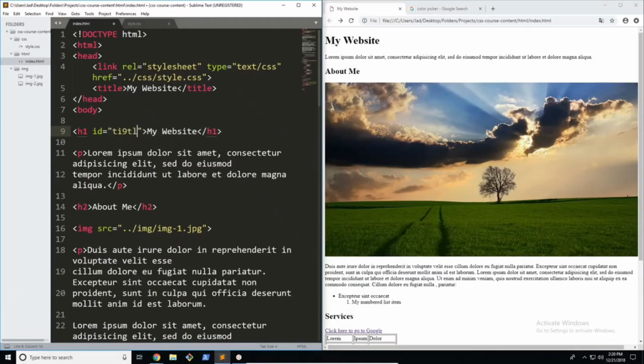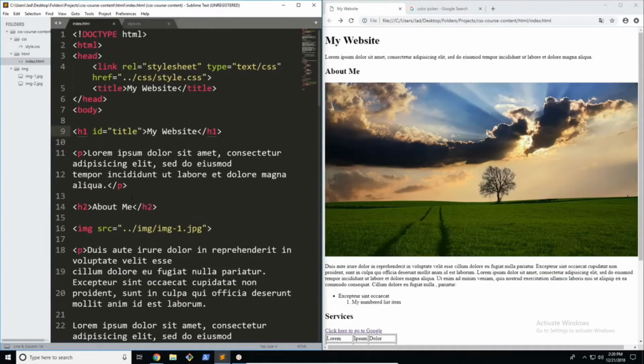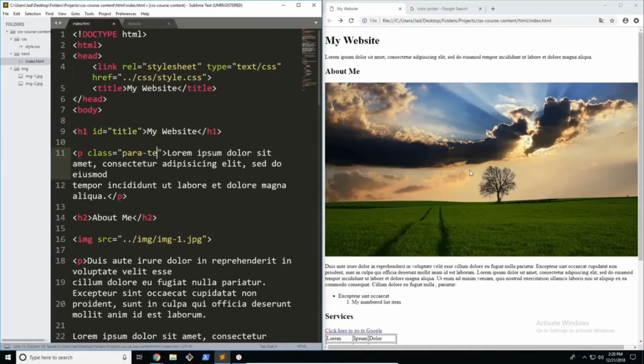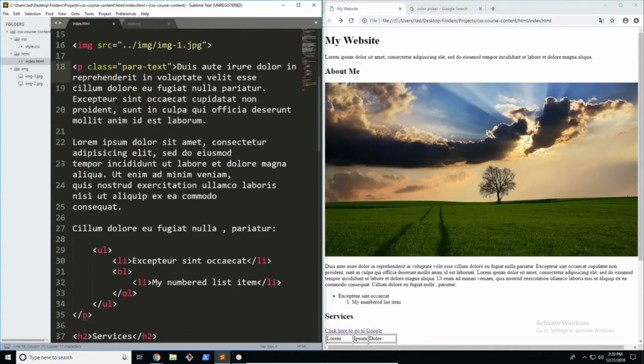And hopefully you know how to do this from the skills you learned in the last section. Let's also add some classes for our paragraph text. Because of course we have more than one paragraph, we're going to use a class. So I'm going to say paragraph, or I'm just going to say para to shorten it, text. I'm going to copy this class onto our other paragraphs instead of writing it down.